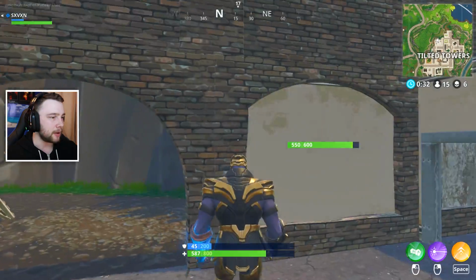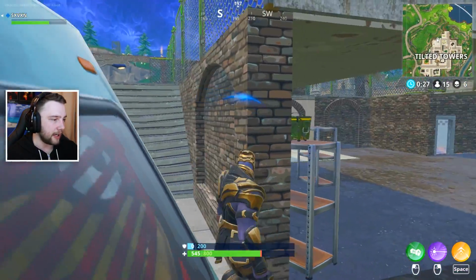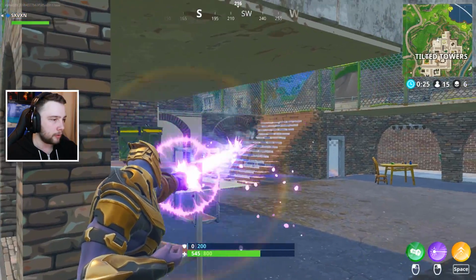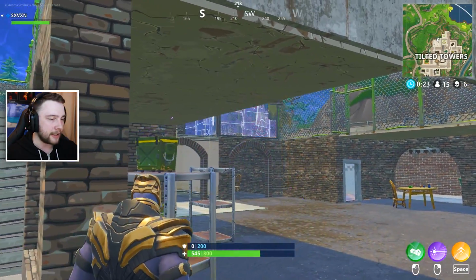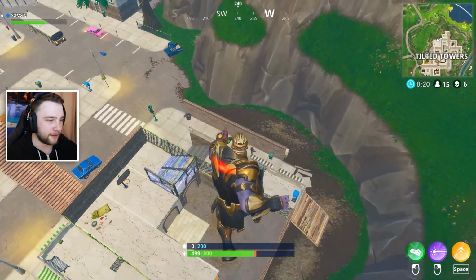Where are we getting shot from? There's a guy up on the hill. Whoa, there's a guy here! I did not expect that. This teaches you, don't hide in Tilted when Thanos is about.